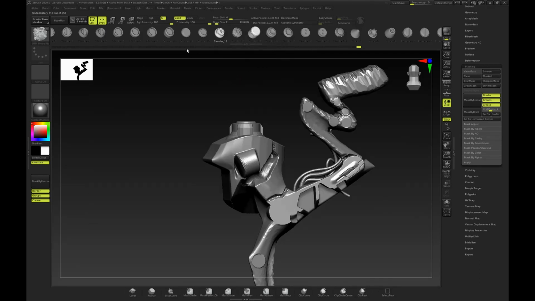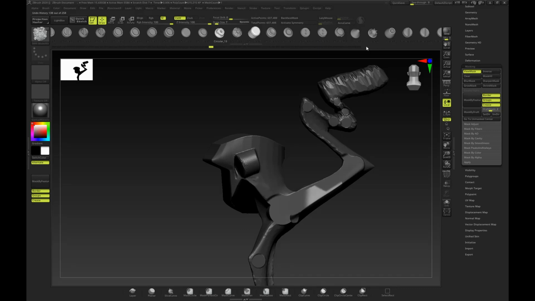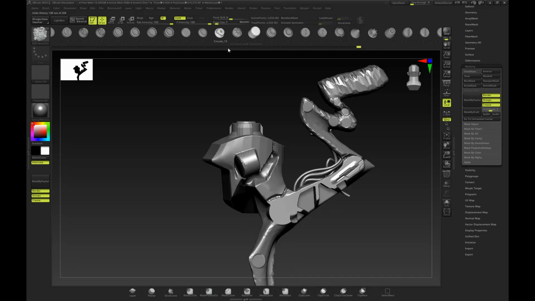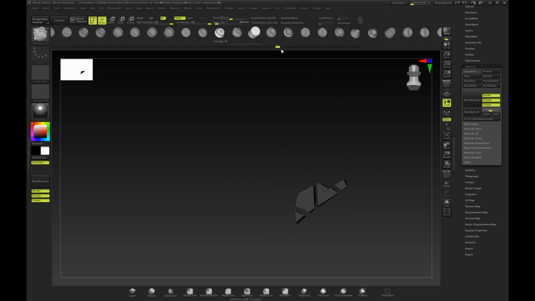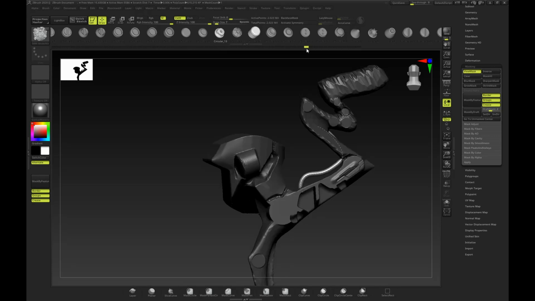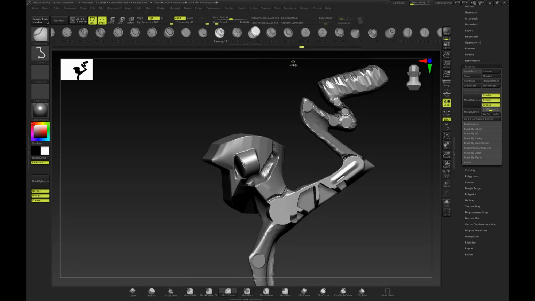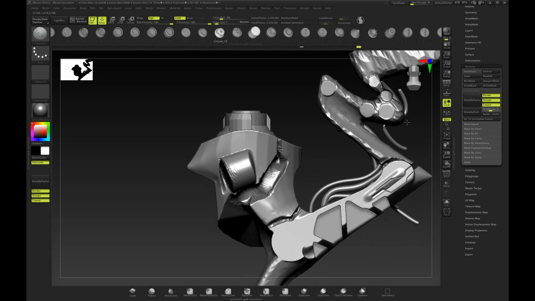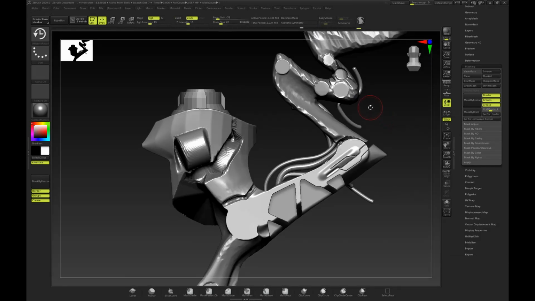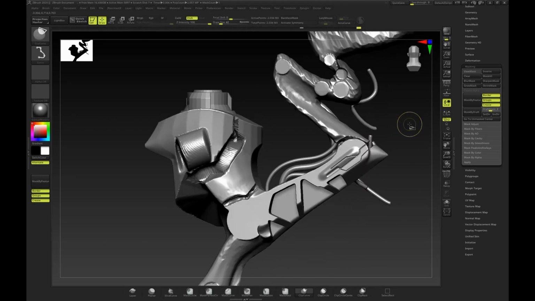I just want to touch upon the history recall. So if you don't like some change that you made, for example, I like everything that I made on this mesh, right? But I really don't like some panel lines that are on the front there. You could just remove them with smoothing, or just clay buildup and then smooth it. But here I'm just pressing on the timeline where I liked how it was before, control clicking on that timeline spot, and then I'm going to use the history recall brush, and quickly recall history on this particular area. So nothing changes except for this one area.